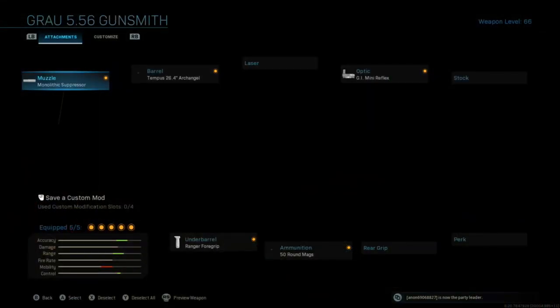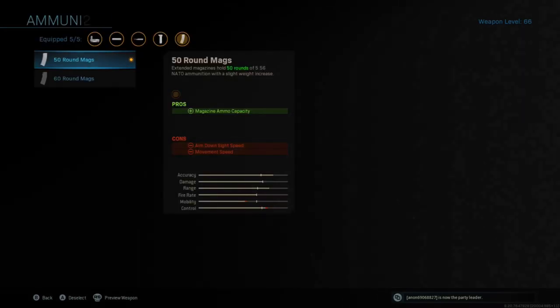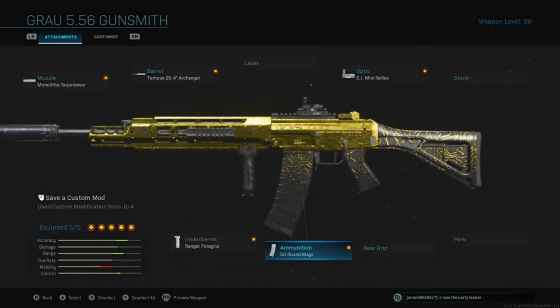For the Grau setup, I'll be using the Monolithic Suppressor, Tempest 26.4 Arch Angle. For the underbarrel, it's the Ranger Foregrip, of course, and a 50 round mag. You guys could use a 60, but the mobility will go a little bit higher on it. So it's completely up to you if you want to go 50 or 60.